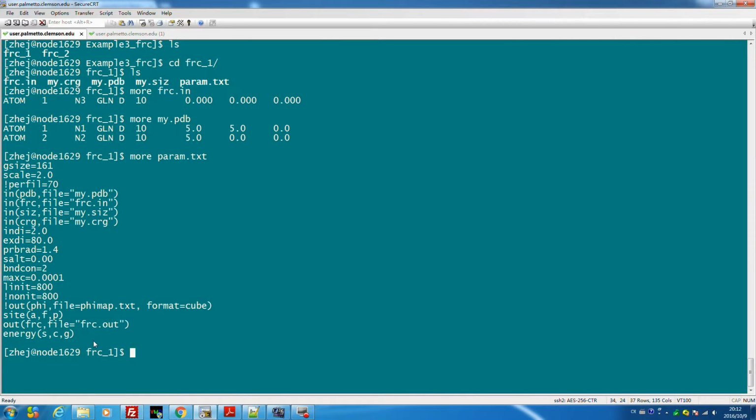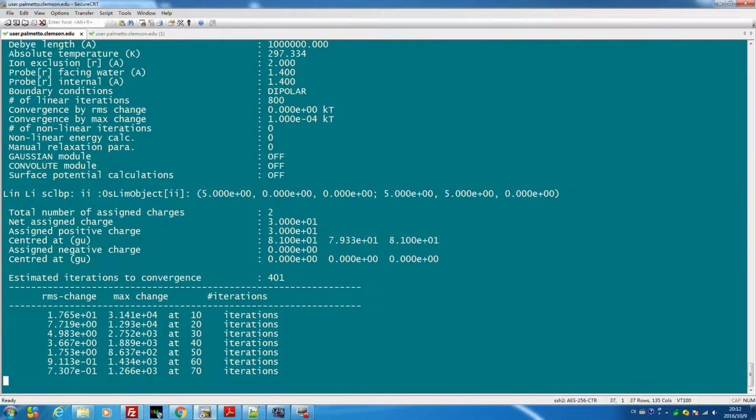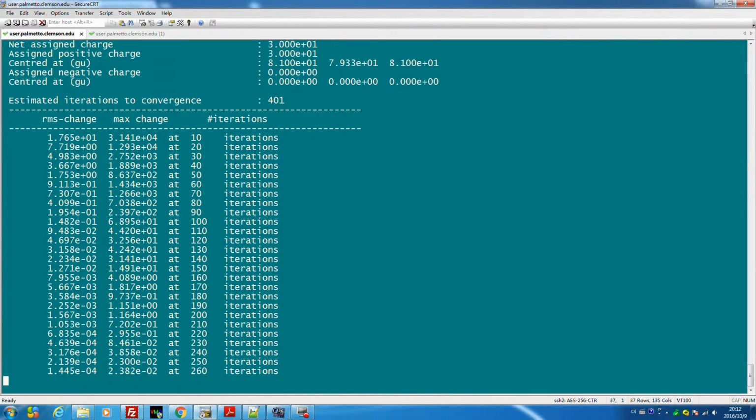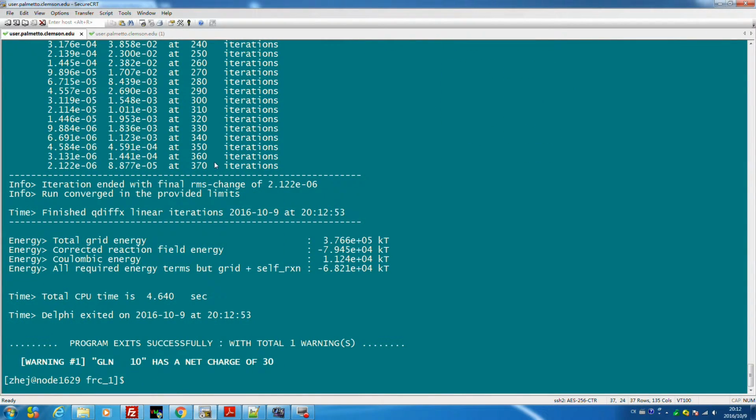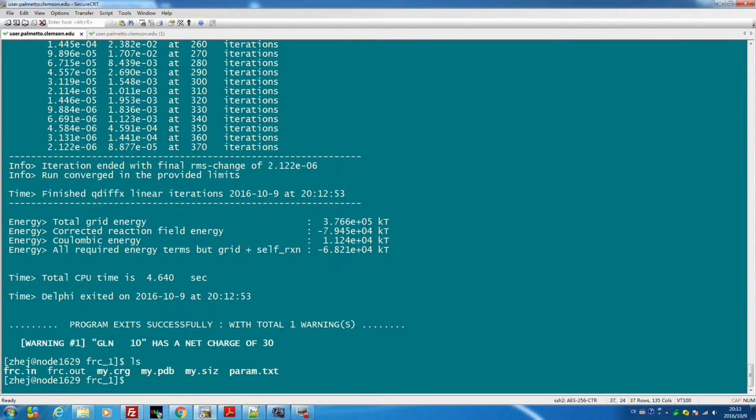After we look at the parameter files, we can type in the Delphi executable file plus parameter.txt. It is that simple. After 370 iterations, the simulation is completed. We have the frc.out.